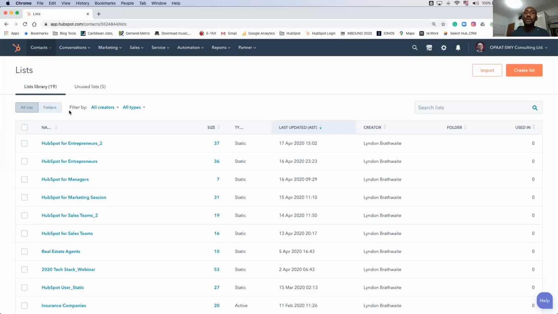Active lists. When it comes to active lists, it really means that HubSpot is going to be working with you and consistently checking on the back end as to what's happening with these contacts. Are their job titles still the same? Are they still in the same industries? However you categorized or filtered them initially, are they still in the same position or areas, so that the list is always active, up to date, and current.